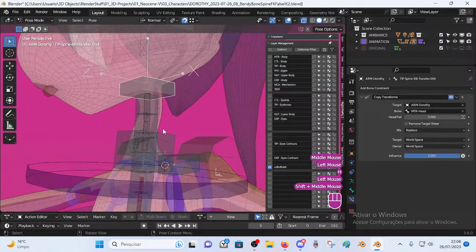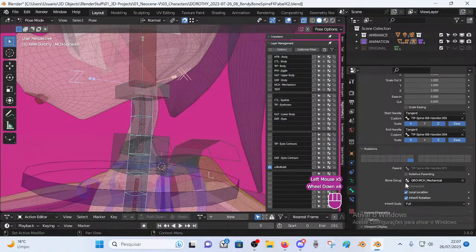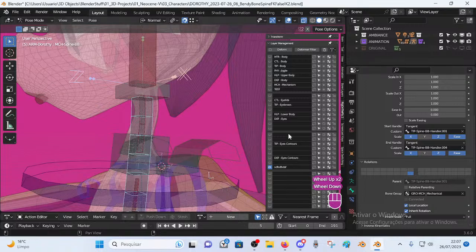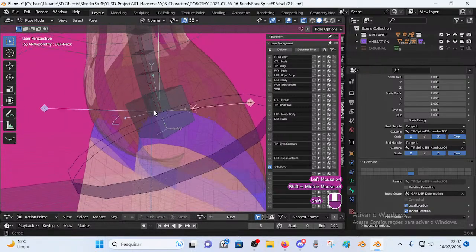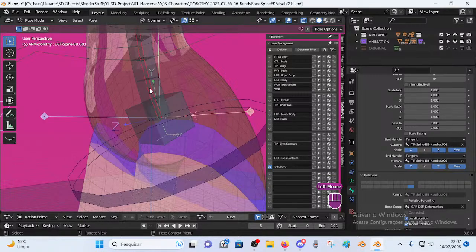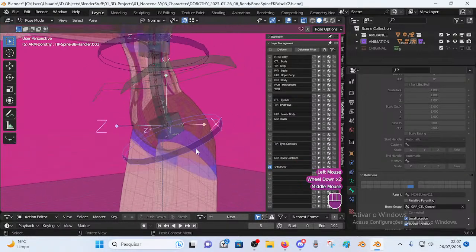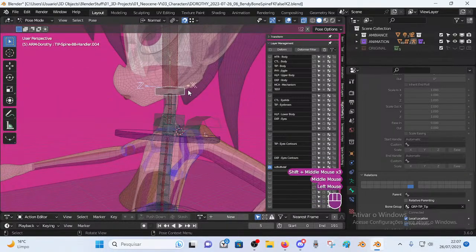So another thing that is interesting is this bone is using the same end handle as this one. So it's this 004, and you see 004 again. However, it is using the same start handle 001 as this other minor bendy bone 001. And so they are sharing the same handle here, and this one's the same handle here.